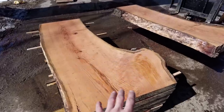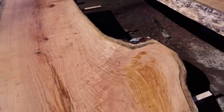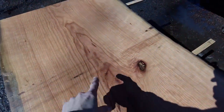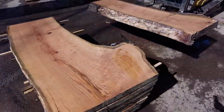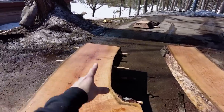All right, so this one, we're getting away from the figure a little bit, but we have the remnants of some of the crotch through there. Still some really nice, beautiful, clear grain up in here, and we're getting away from the pith now, so we're getting away from some of that cracking, but there's still a little bit. Still a ton of figure down this whole side of the tree.